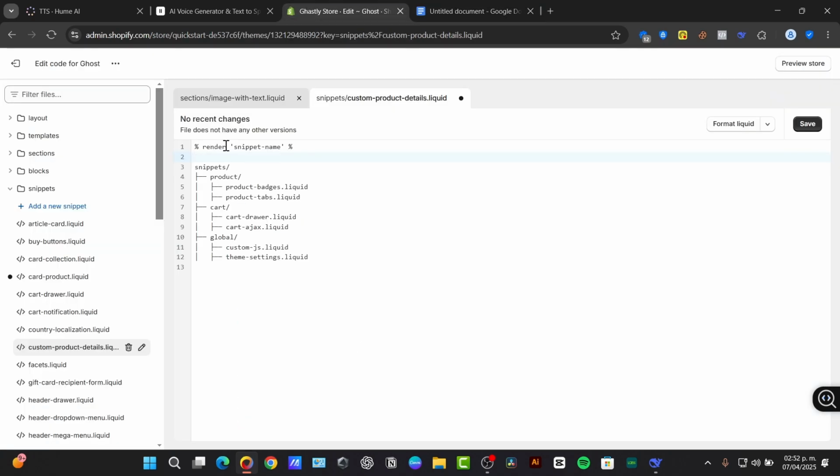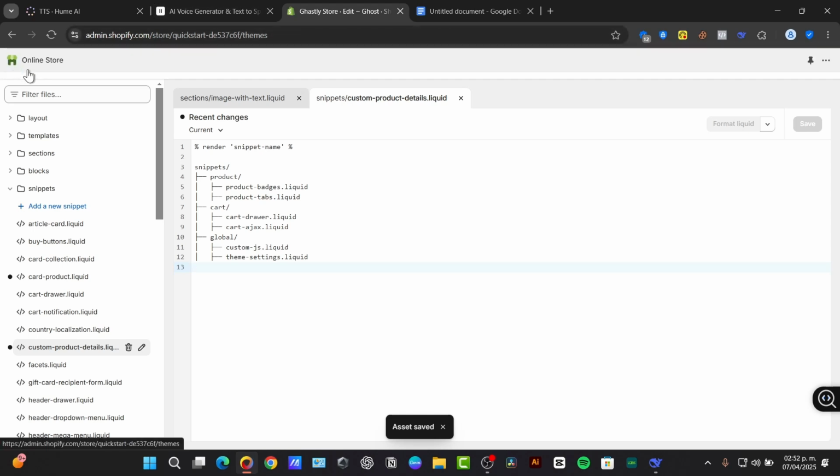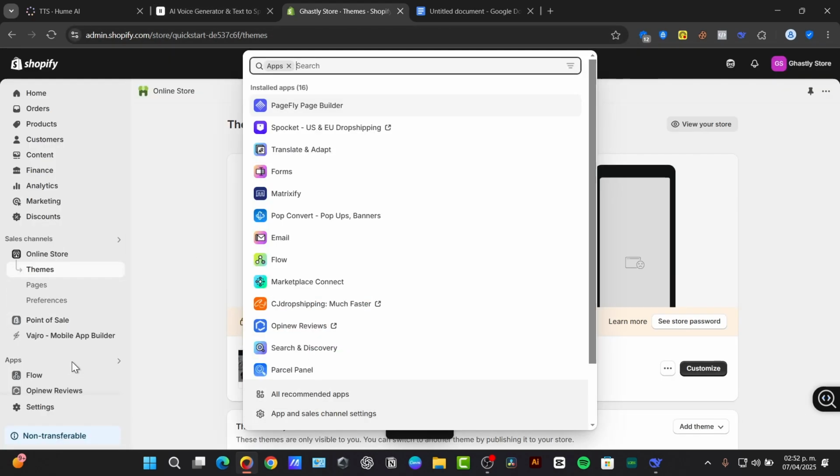So, create a custom application. For complex customization that involves new functionality or data, consider developing a custom Shopify application. Custom applications are installed separately from the theme, so they won't be affected by theme updates. So I'm going to hit save now. Make sure that I hold back. And into applications, there are more custom applications that require coding knowledge, like Shopify APIs and Liquid, for example, or use the Shopify CLI to get started with custom app development.